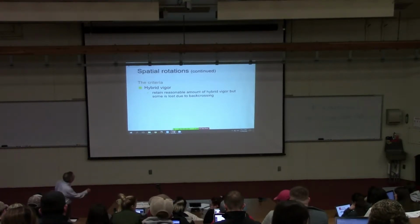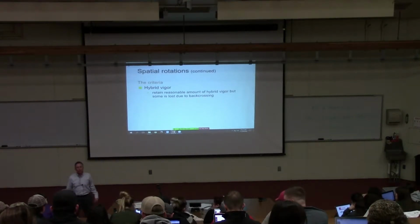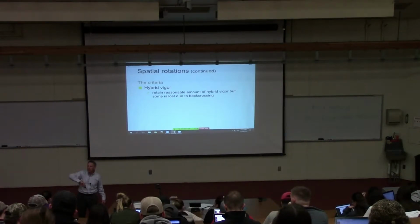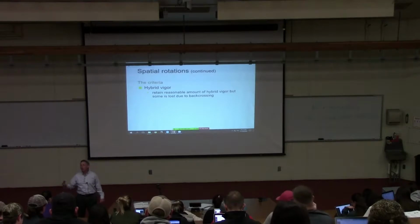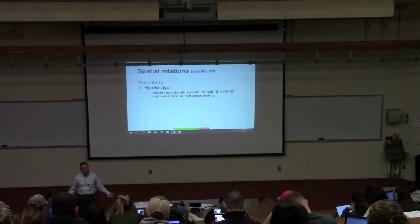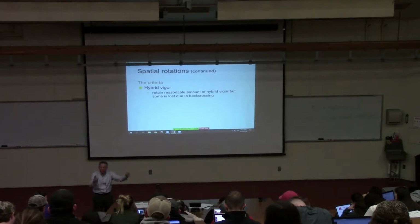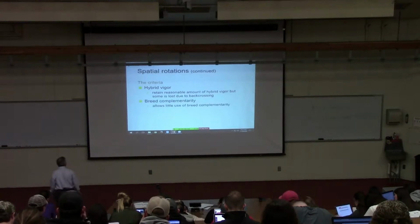And so typically, we do retain reasonable amounts of hybrid vigor with these rotational systems. Going back to an earlier question, if we did this with four breeds, rather than three breeds, do you think we'd hold on to more hybrid vigor? Probably so, right? Does it make it a lot more complicated? Then you need a whole fourth herd. You need that purebred from somewhere, right? So this is the balance, right? That's the balance point, okay?